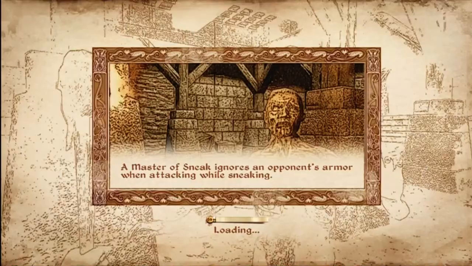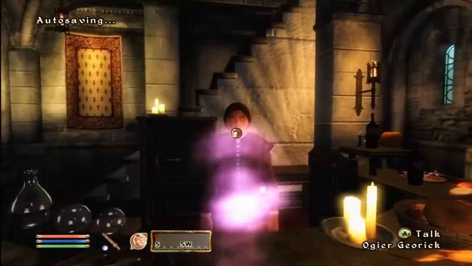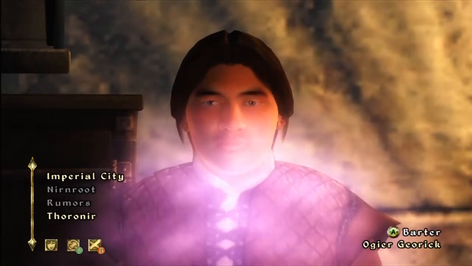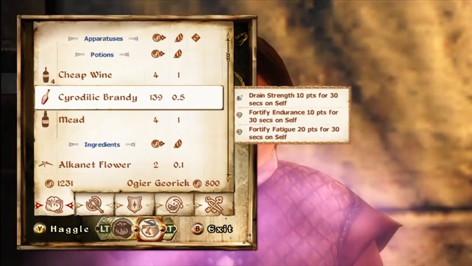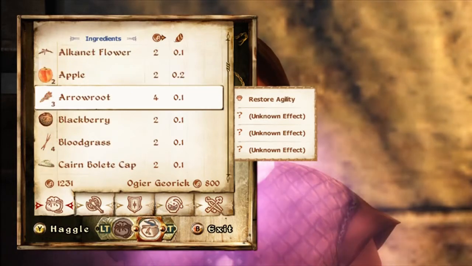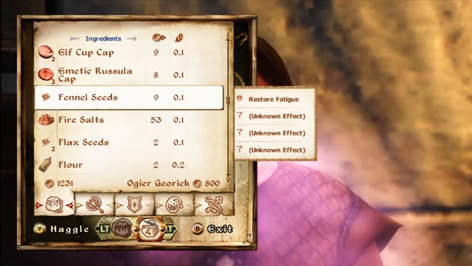Main ingredients. Alright, so now what we need is Nightshade. Nightshade is an extremely common item around the map. It's pretty easy to find just walking along, but personally I like saving as much time as possible and buying my stuff.